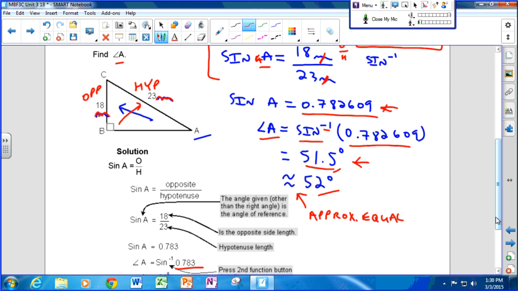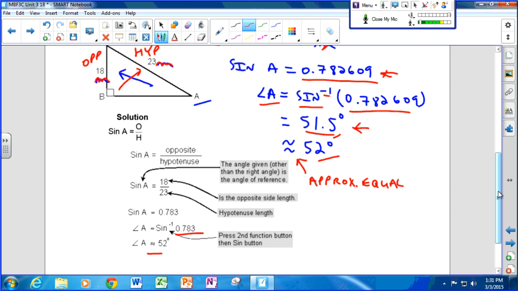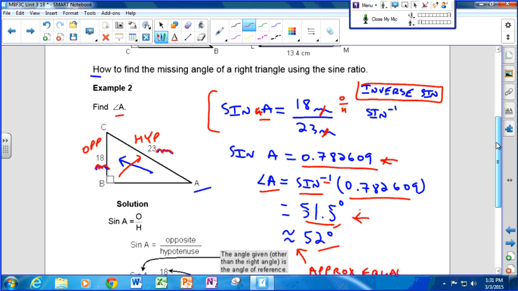Because otherwise you're basically telling whoever's reading it that you put 6 digits of precision on there, that wow, this is a very accurate number. It's accurate to 6 decimal places. But in fact, it's not. Your calculator gives you those digits, but you can only really state 1 decimal place or maybe even none and round to the nearest whole number. Okay, so there you go. So that was example 2.